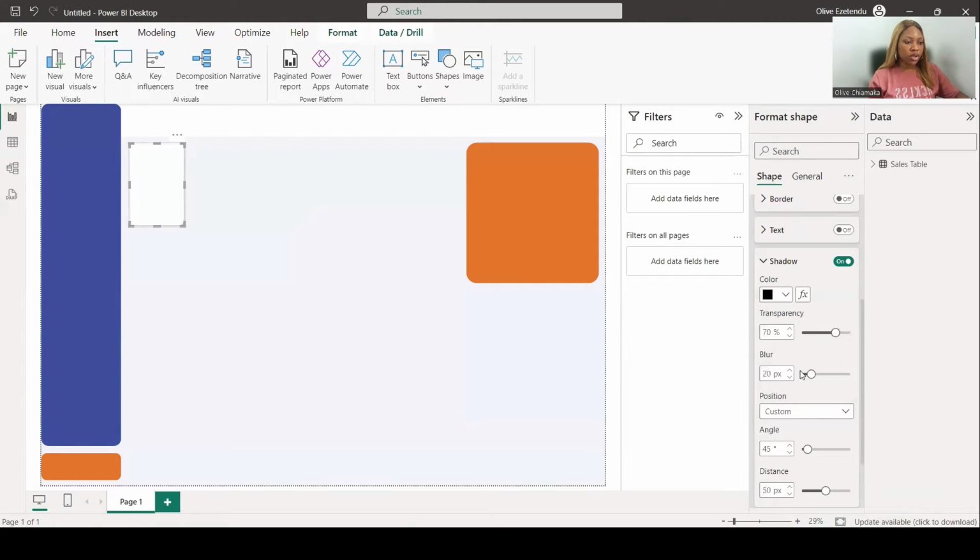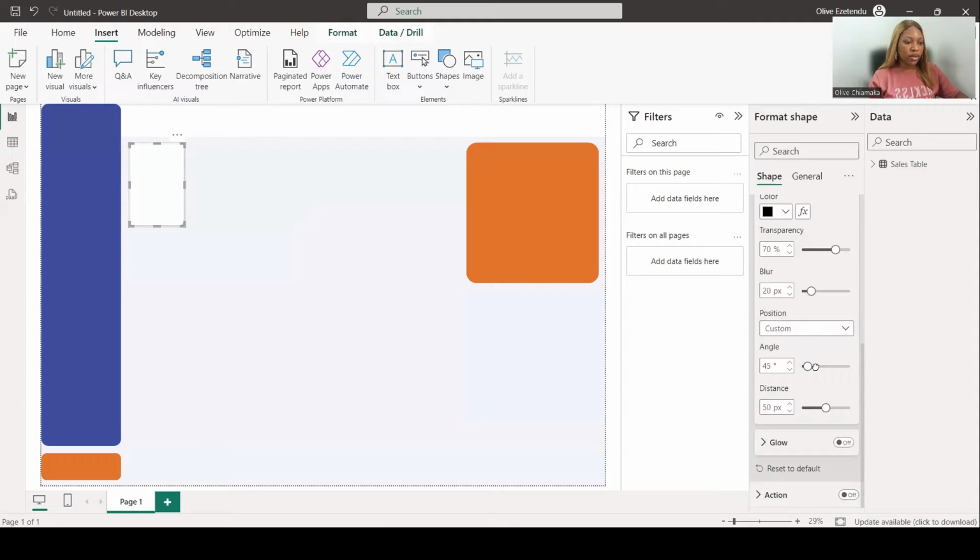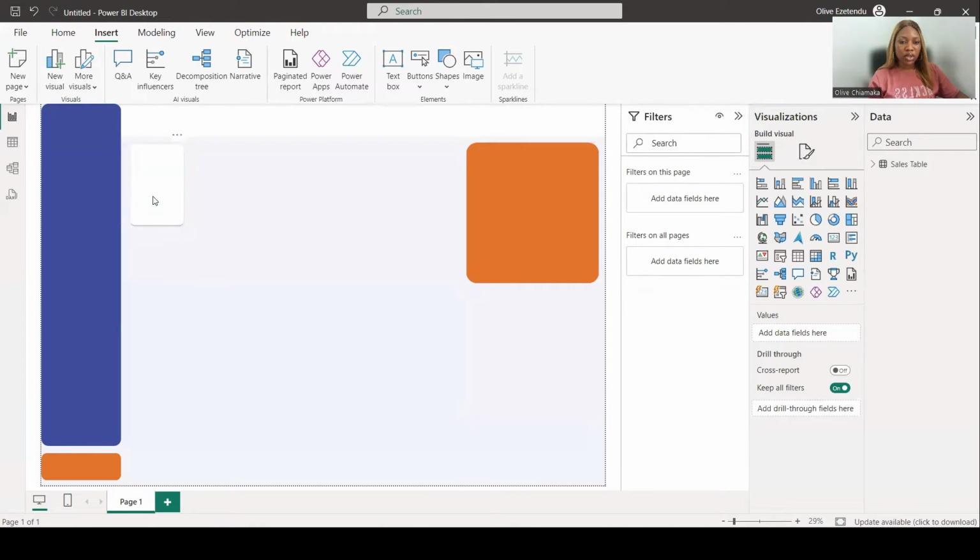I'm going to make it custom. The angle at 90. Now this is what the shadow looks like. Can you see? It has more of this pop. So I'm also going to incorporate this shadow in these few ones that I've done.